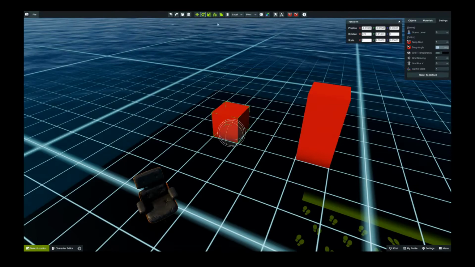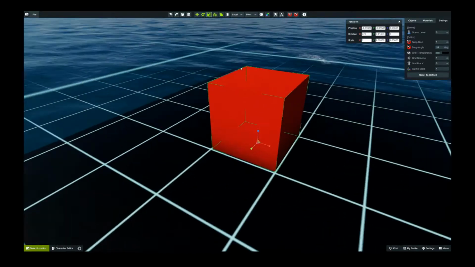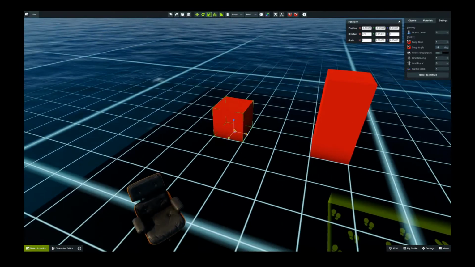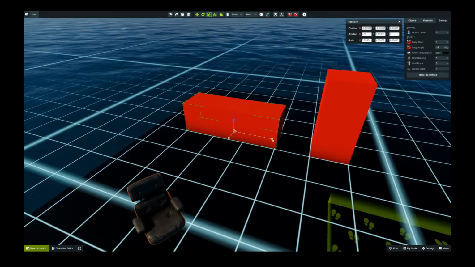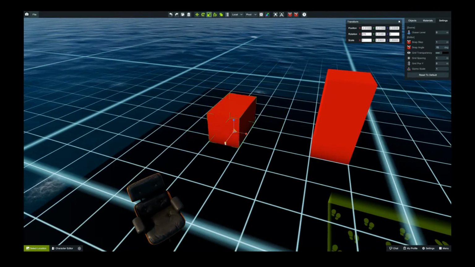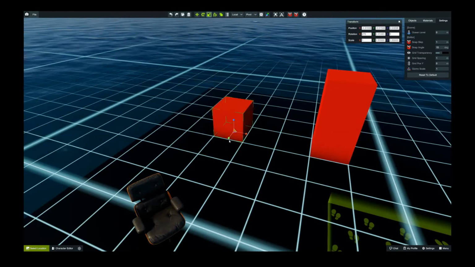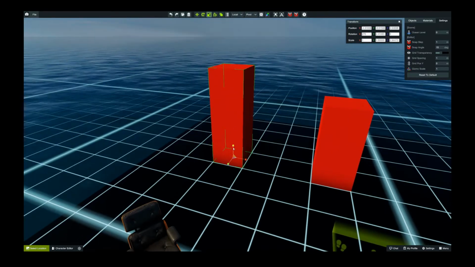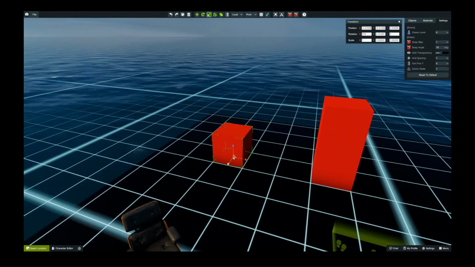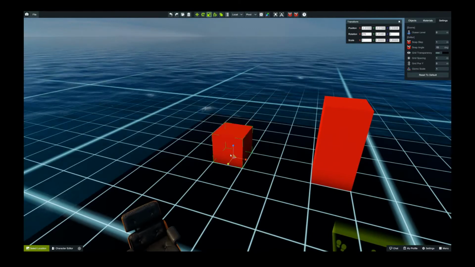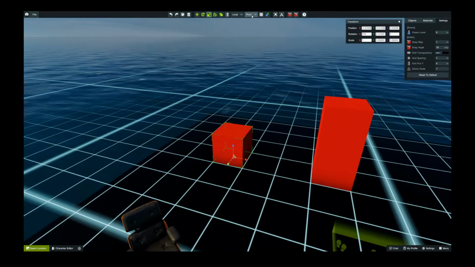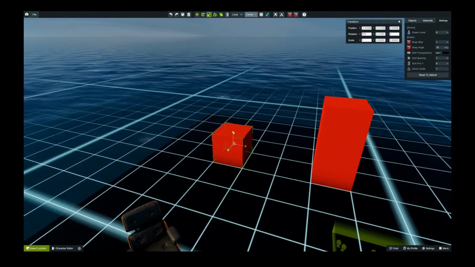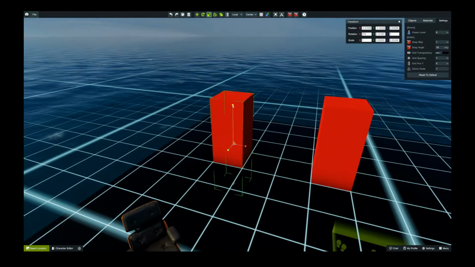Scale tool, as you would imagine, it does scale the block, and it scales it in the same direction based on the pivot point. So you can see here it's scaling both ways. If I pull this one up, it's only scaling one way. That's because I currently have my pivot point at the base of this block, and on this block that's where the pivot point is. If I change this to center, you can see now I'm scaling it both directions.